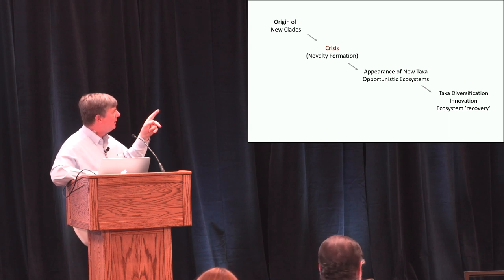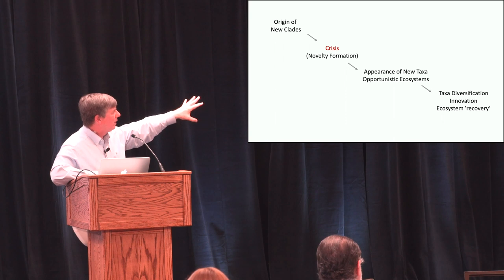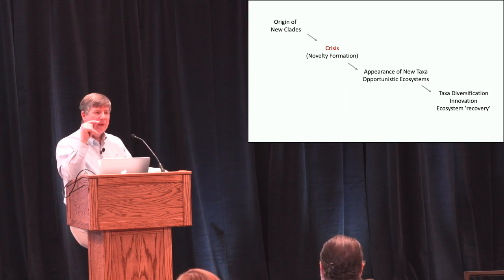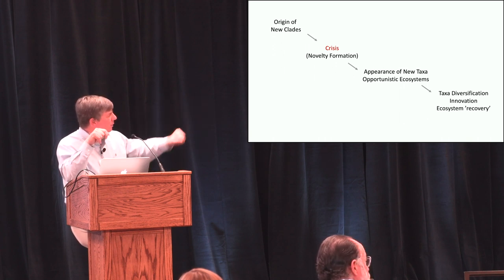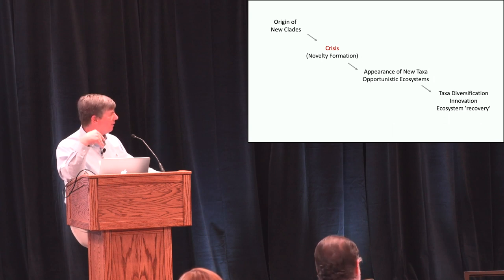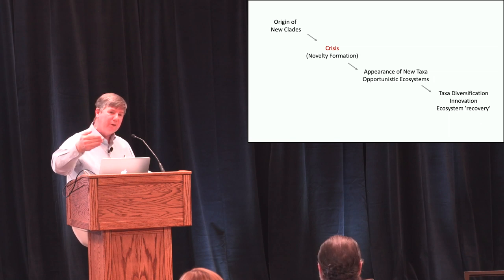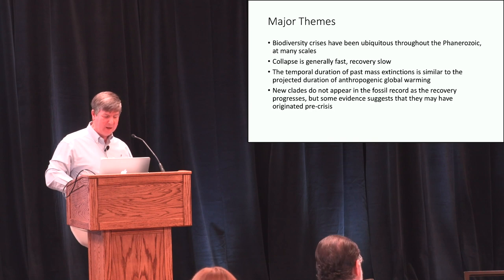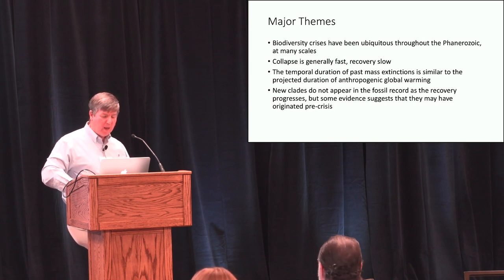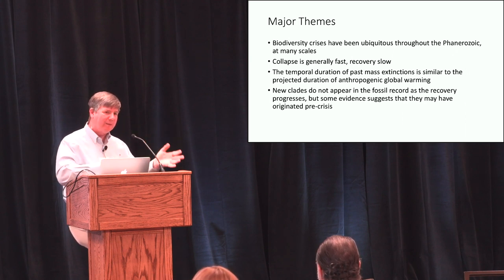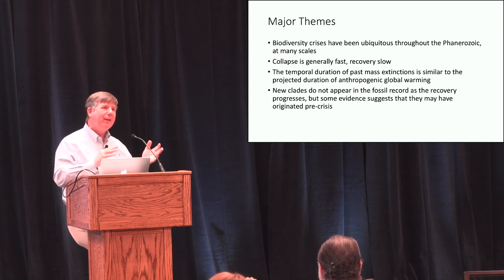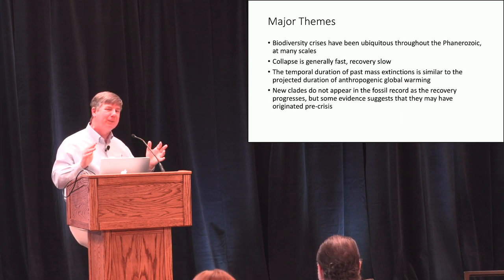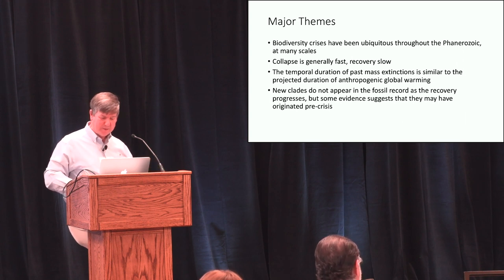What I think is going on is that new clades are arising before the extinction. During the crisis itself, the nature of the environmental crisis may often contribute to the origin of morphological and developmental novelties, which then show up as new taxa after the extinction horizon in the early Triassic. After that occurs, we get the increase in taxonomic diversification. So the picture we're getting about the link between extinction events and novelty is Schumpeterian — but in a different way than Schumpeter would have recognized in the 1930s.